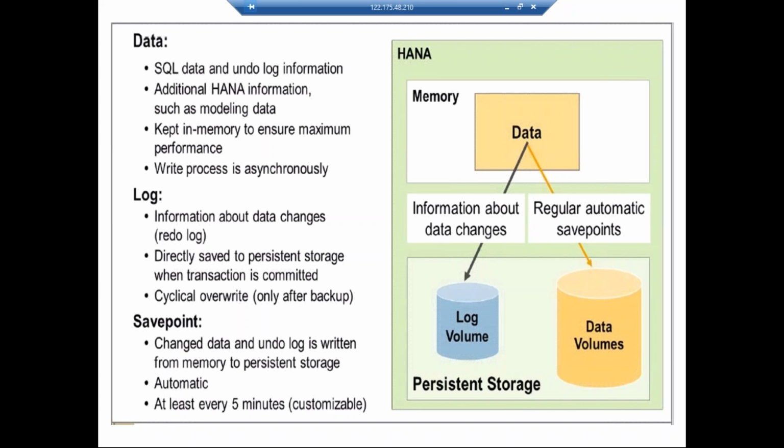So the other way, if anyone asks you what should be the optimal size of the log volumes, don't give numbers. Instead, you can just tell them that the best way of identifying log volume size is that it should be equal to the size of the data from one save point to another save point. What are the data changes you're doing, or new records, new transactions you're doing. It should be capable of storing data from one save point to another save point. That's it. If that is there, that's enough.